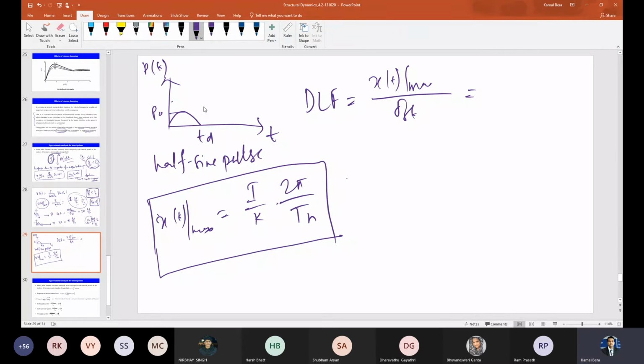Come on, find out. This is the half sine pulse, area under this diagram. I think nowadays people are learning area under the curve in 10th class or what? I learned it only in 12th class, 10 plus 2, because in 10th class at that time differentiation and integration were not there. I think nowadays in 10th class it is most probably taught.